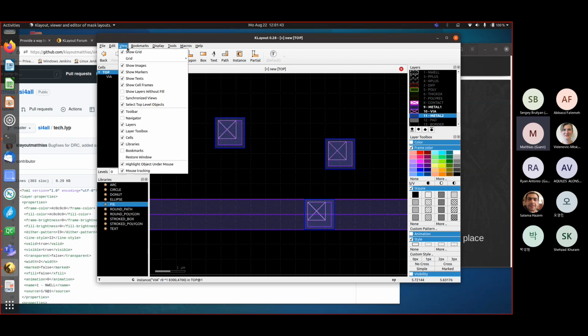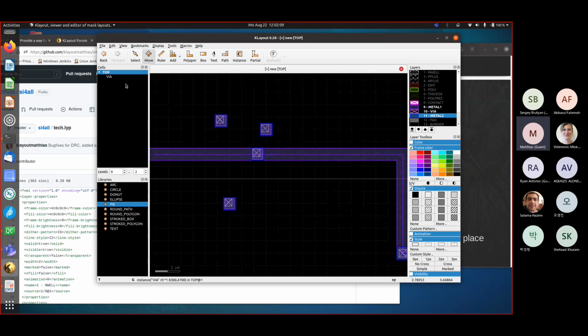Now I cannot select this shape anymore inside the cell. And this is what comes with the select top level objects mode. This is pretty good for people doing real layout. It's important to observe that this mode is safer to use and closer to Virtuoso, if you're used to that.